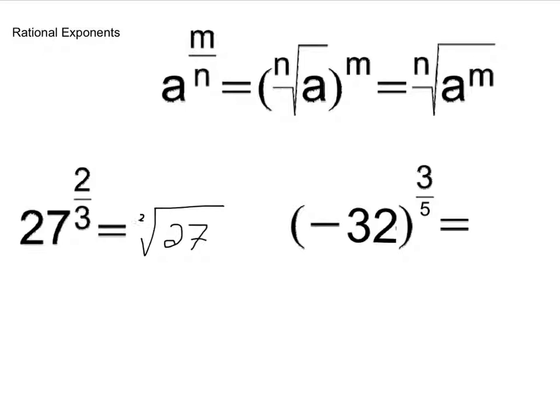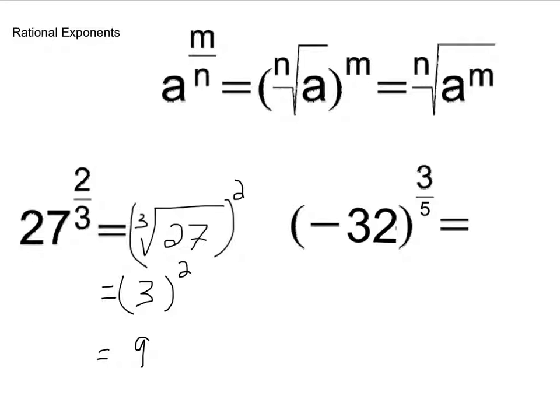So here I'm talking about the third root or the cube root. Then my original numerator 2 will be an exponent to which I will raise that value. The third root of 27, as I've seen before, is 3. 3 to the third power is 27. 3 times 3 times 3. I'm going to take that answer and square it. And my result is 9. 27 to the 2/3 equals 9.